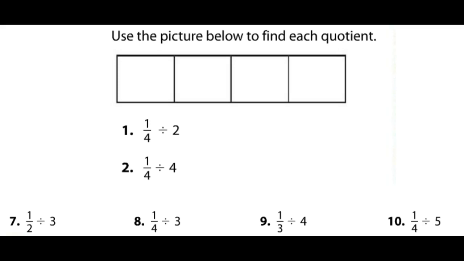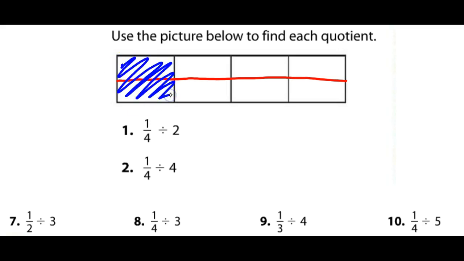Now we're going to look at what if we start out with a fraction and we're going to divide it by a whole number. I have a little picture here, so I'll do a model for this one. I have a picture that's divided into fourths. What I'm going to do is take the 1/4 and divide it into 2 pieces. So there I went. We had 1/4, and I'm going to shade in that 1/4. When it was cut into 2 pieces, there's my two pieces.